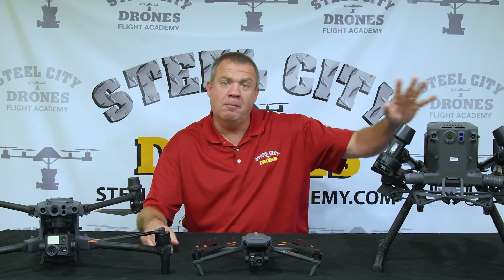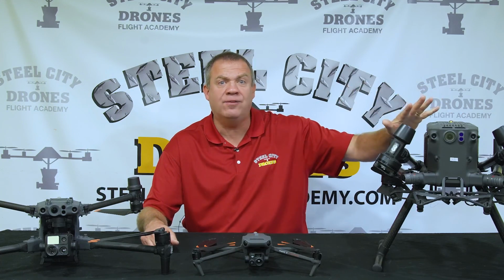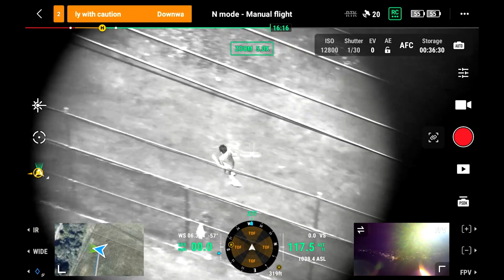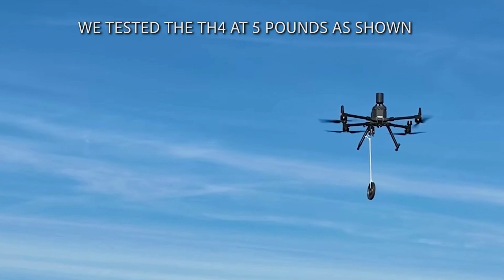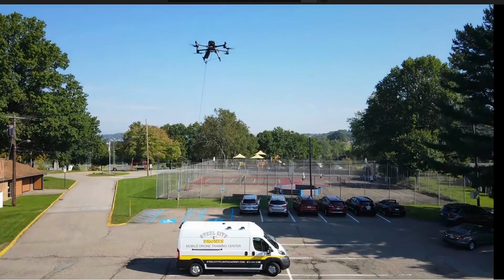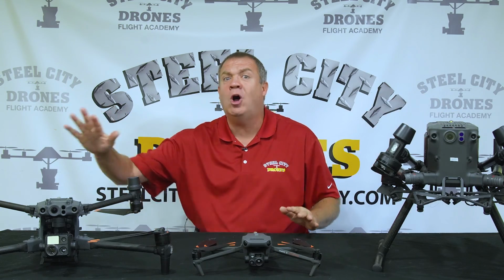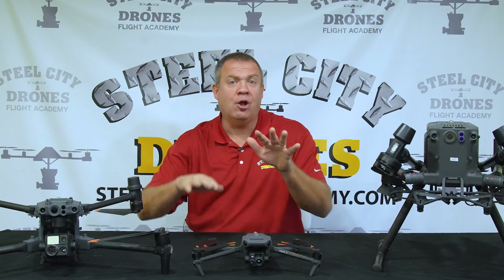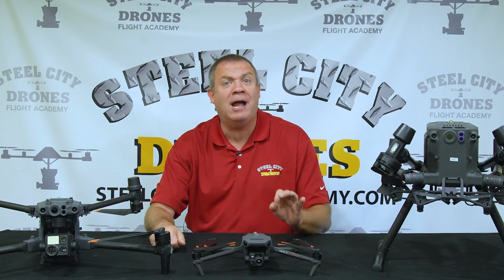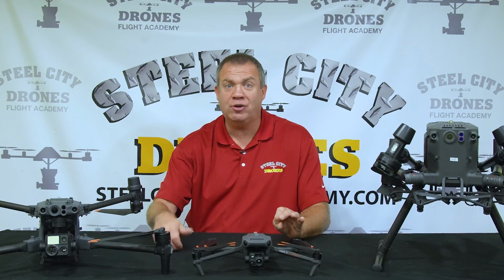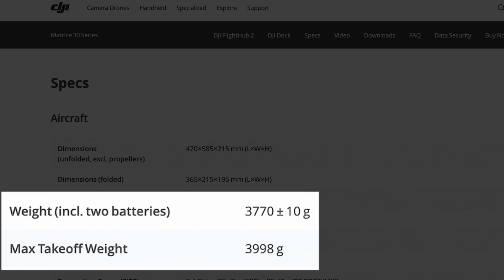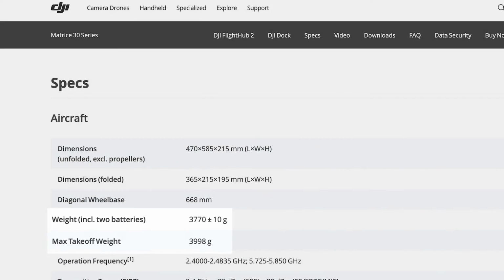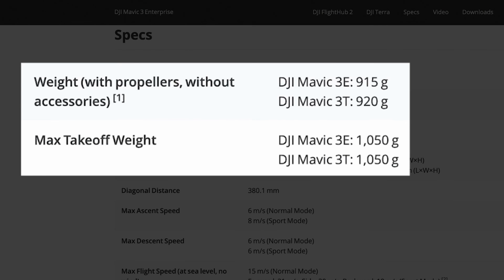All right, we talked a little bit about payload capabilities. Again, the Matrice 300 is the Ferrari of drones as far as what we have the ability to do with payloads and how much weight we can carry. We have the full range on this aircraft. However, on the 30 and on the Mavic 3 Enterprise, we don't have much latitude at all. As you're going to see on your screen, we can do less than 220 grams with the Matrice 30, and it's going to be even less with the Mavic 3.